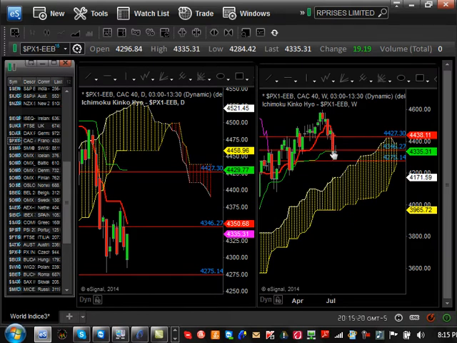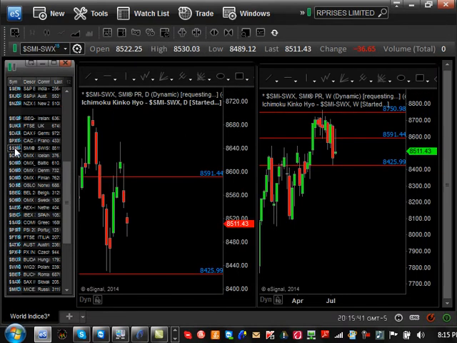Resistances for this one are 43.46 and then 44.27. In order for it to retest the high and continue on with this bullish trend, it's got to break this resistance at 44.27 and also hold the support at 42.75. If it breaks this support at 42.75, the Paris market will engage in a major pullback. So we'll have to wait and see exactly what it's going to do there.